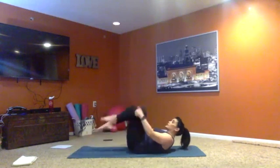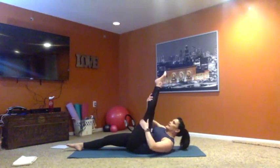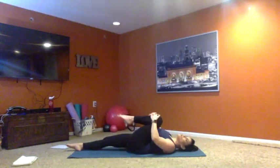And I'm just going to switch sides. So left leg comes into this hamstring stretch. Focus on this nice long line, back of the thigh, hamstring. Get this stretch. My quadriceps, front of the thigh are active. You're going to add a little point and flex. Then I'm going to lower the head and shoulders, and just like I did on the other side, pull that knee in. Hug it in really tight.